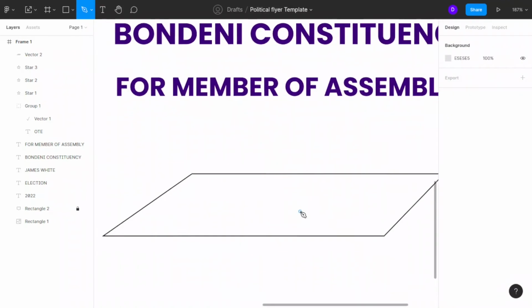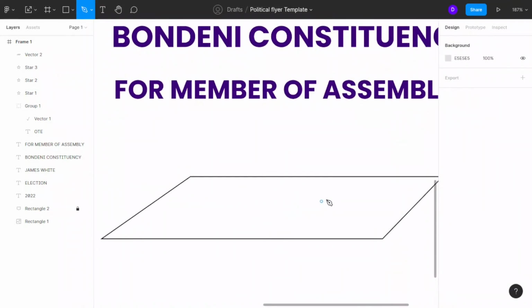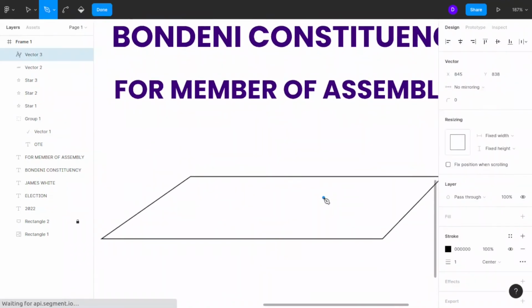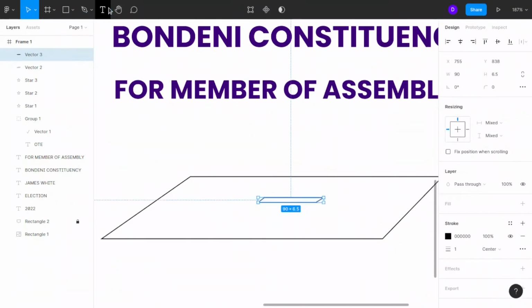Let me grow it, zoom it in. Let's see if I can draw it. Good. Let me place it at the center.